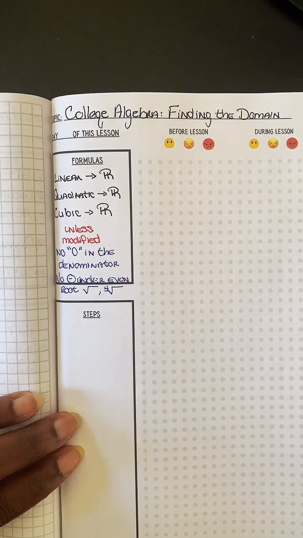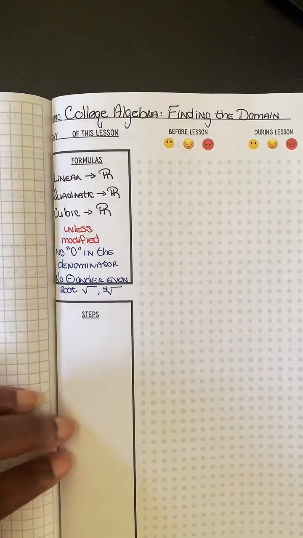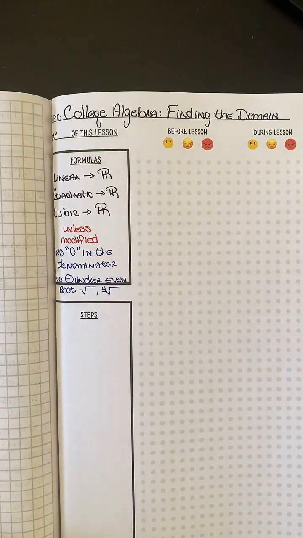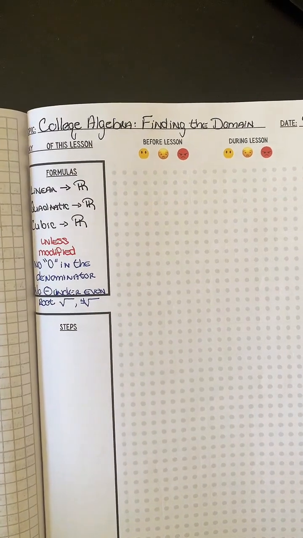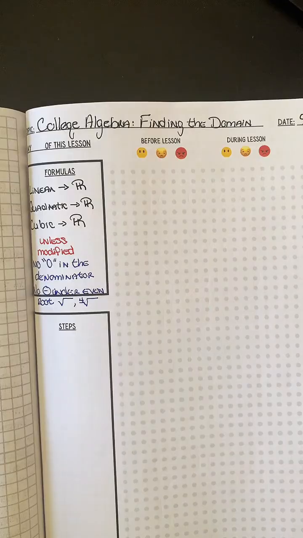We are in for a little expansion for College Algebra. And it looks like a lot of people that are currently in College Algebra right now are looking at domain of functions. So that's what we're going to focus on for today. We're going to take a look at how you find your domain, how you find those restraints, and also how to put it in interval notation, okay?